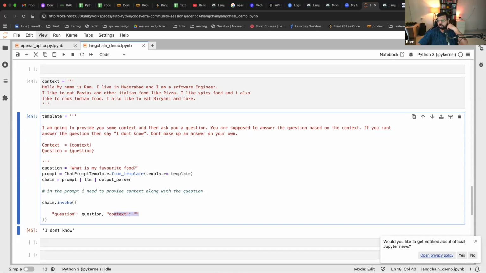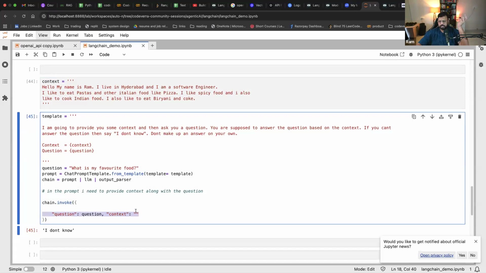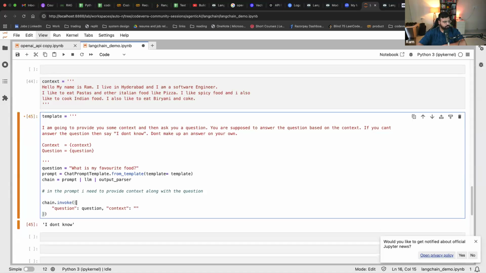The LLM does not know what you are doing. The LLM only knows the block of text that you pass. Context, question, all of these things are human things. If you're passing context, then this whole thing will be added to your tokens. If you don't pass context, like I did not pass any context, then that will not be used. Tokens are only based on the amount of information that you are giving to the LLM. If context is big, tokens will be more. If context is small, tokens will be less. Here there is no context. I passed the empty string, so that will not be added. Did I answer your question?